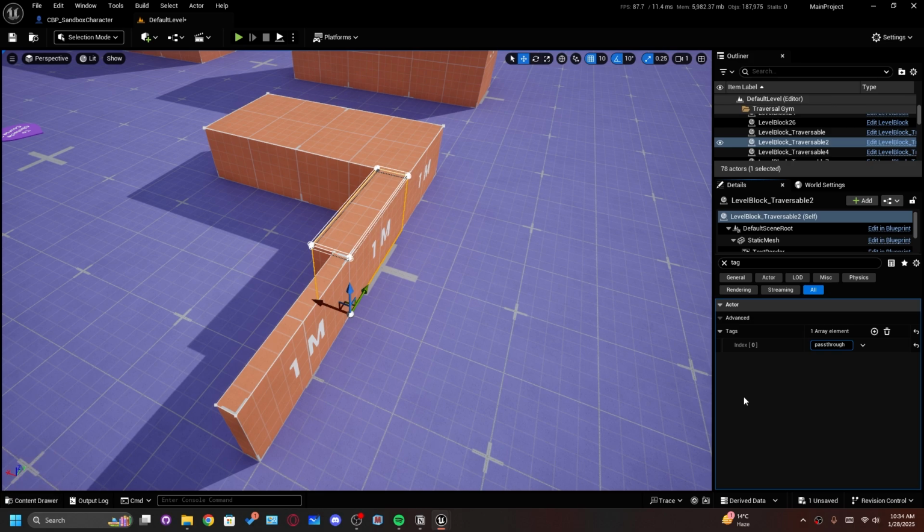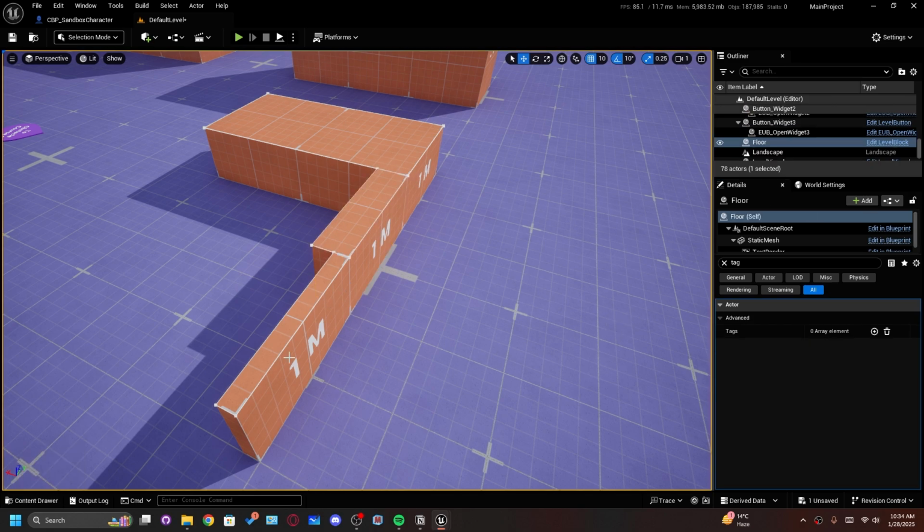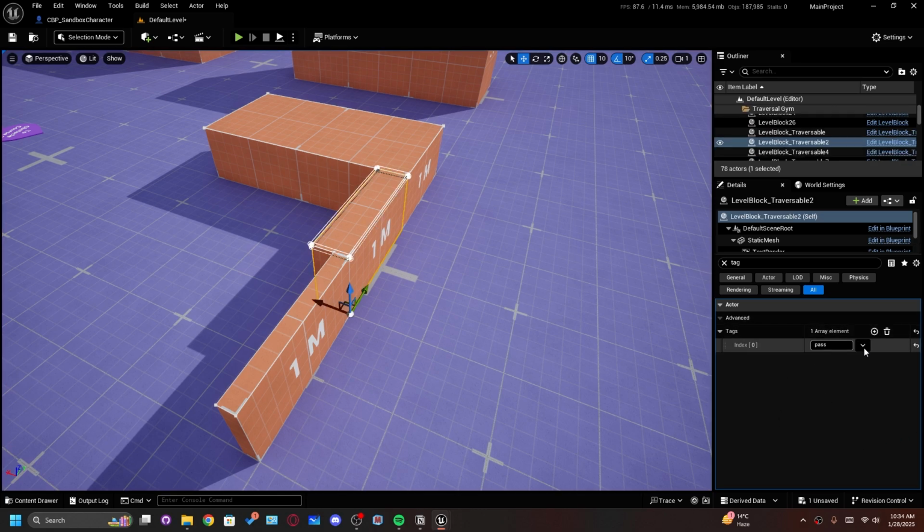I would recommend you keep this tag as readable and as short as possible. I'm just going to call this pass for that reason. And if an actor contains this tag, we can pass through them.